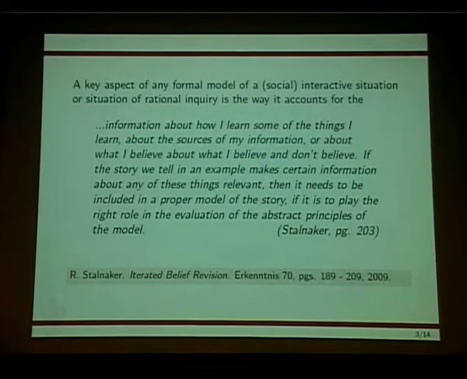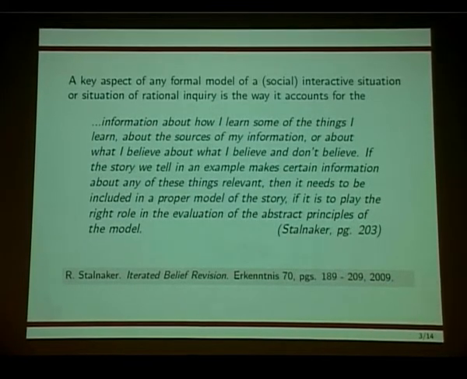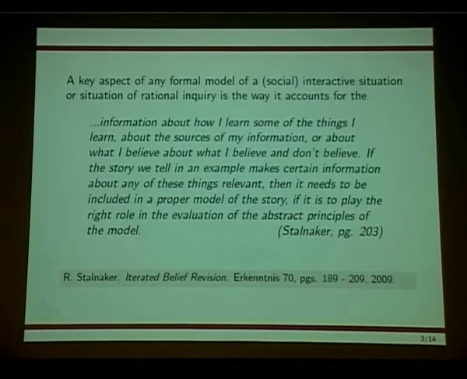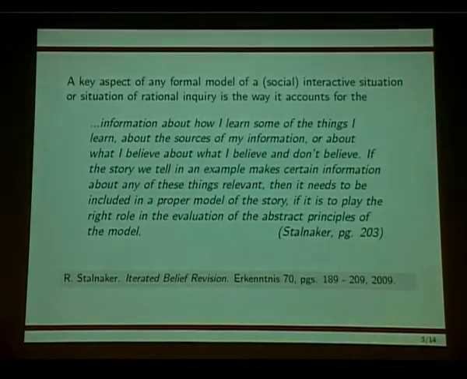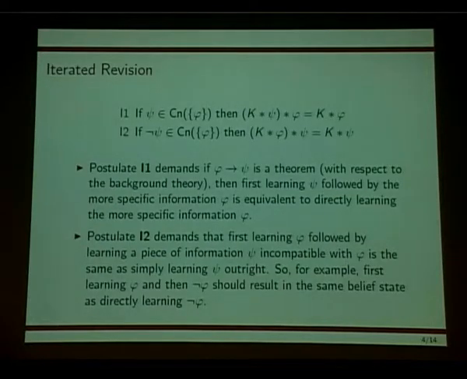In a situation of rational inquiry, the idea is to account for the information about how I learned some of the things I learn, about the sources of my information, or about what I believe and don't believe. And if the story we tell in an example makes certain information about any of these things relevant, then it needs to be included in the proper model of the story if it is to play the right role in the evaluation of the abstract principles of the model. This is in a recent work by Stalnaker called Iterated Belief Revision, which is relevant to mention in this setting because it contains a number of principles of iterated belief revision.